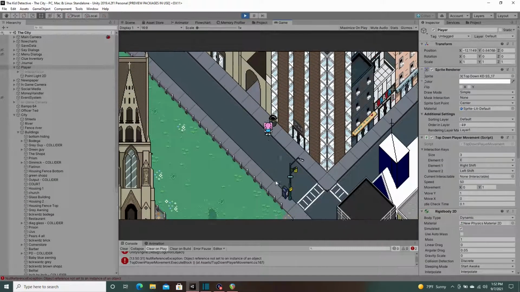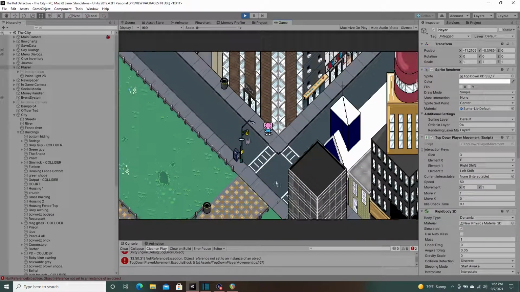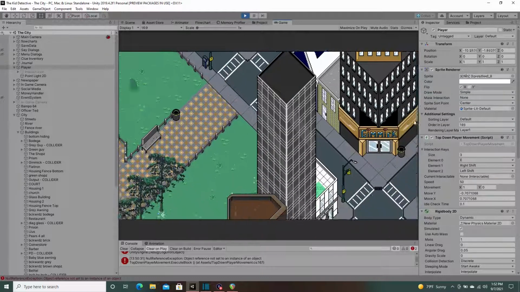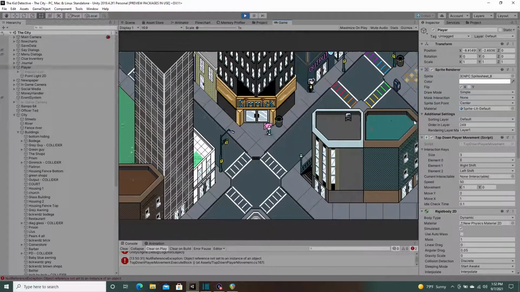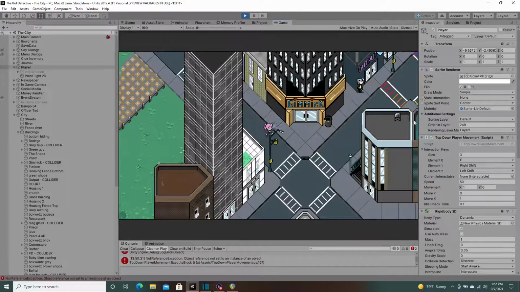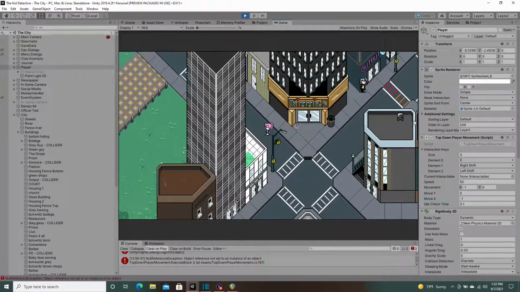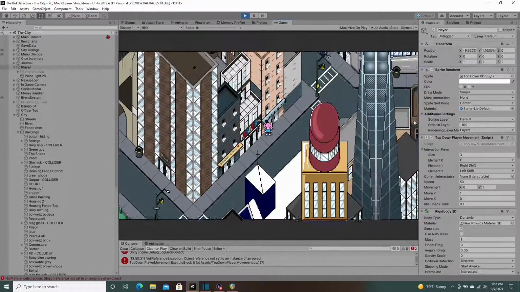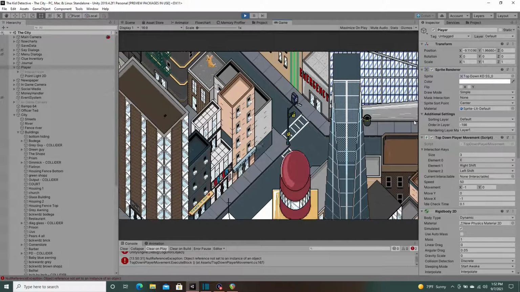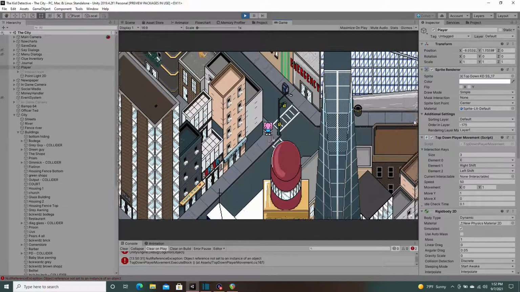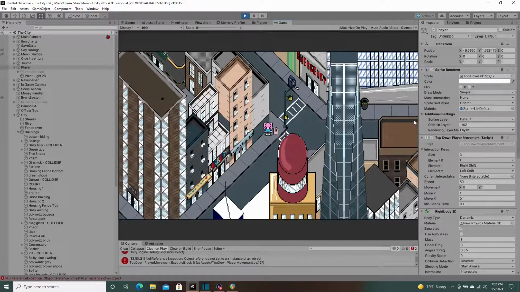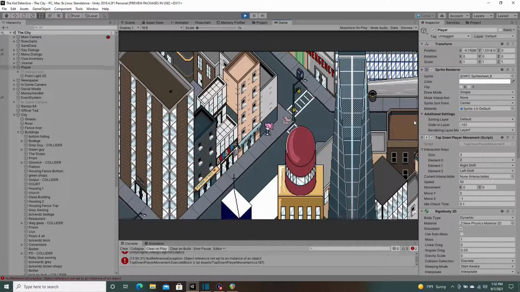As you can see, as we move from top to bottom, if you watch the order in layer, it changes dynamically as we change the Y position. As you see, when we change the X position, it doesn't move. But when we move up and down, the order in layer does so as well. And this is what enables us to change the order in layer and appear behind things when we go behind them and in front of them when we want to go in front of them.